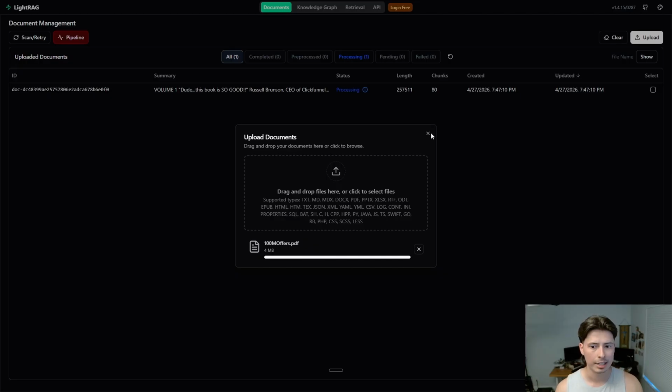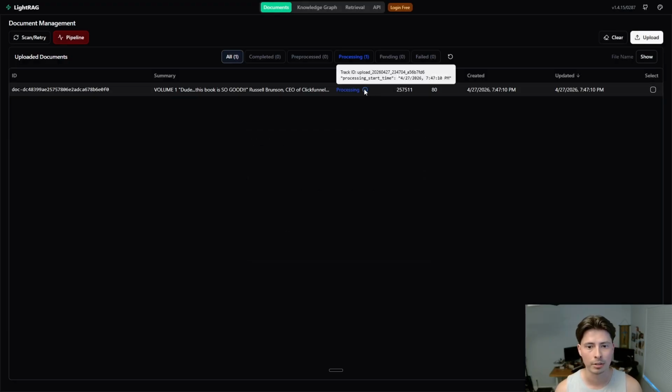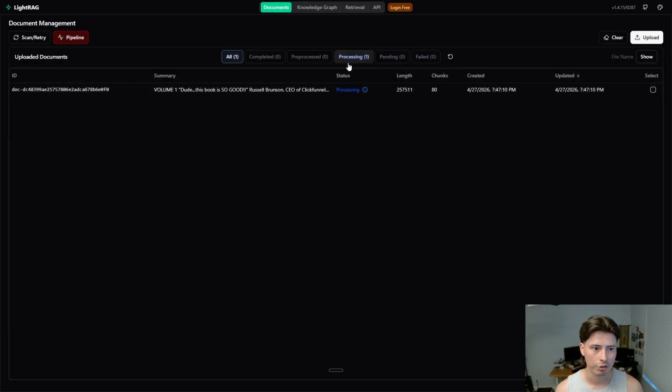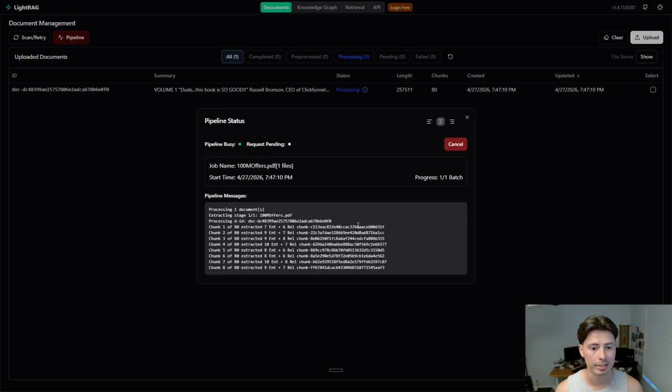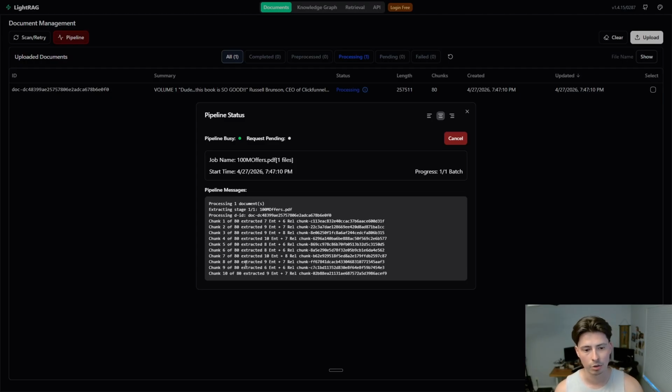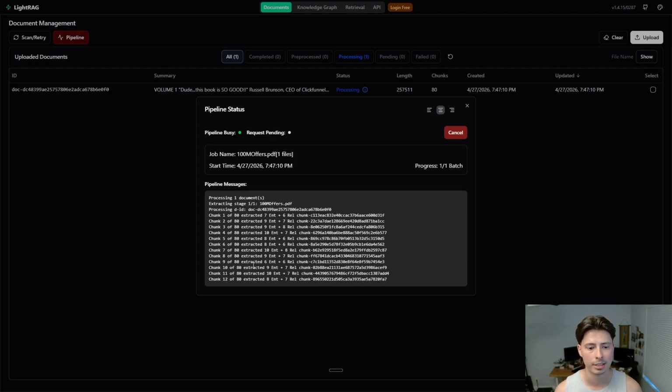So you see here, it just created the new record and it's given a summary. The status is processing, and it gives the length and the chunks. It split it into 80 chunks. Now you can change this. I think by default there isn't smart, context-aware chunking. It's just regimented by token size, if I'm not mistaken, but you can change that later. If I jump over to pipeline, I can see the status of the chunking. So I was able to embed 8 out of 80, and then it's going to go all the way to the very end, and then we're going to see our knowledge graph.